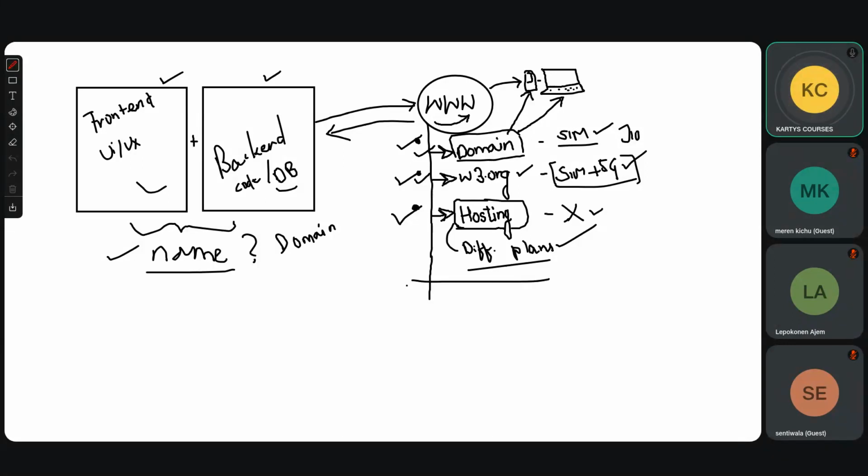Now clear. So once you buy a hosting plan, you will get cPanel. You'll get a control panel. What do you get once you buy a hosting plan? You get access to cPanel. Write down in your chat what you get after buying a hosting plan.